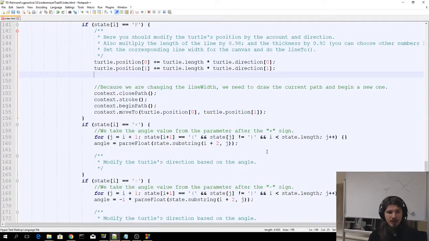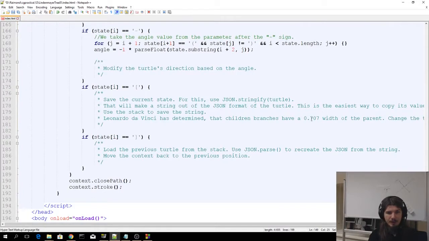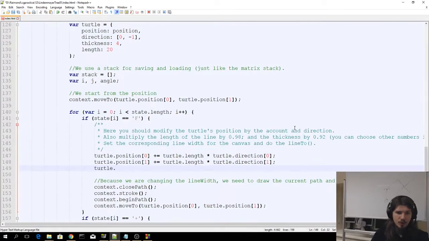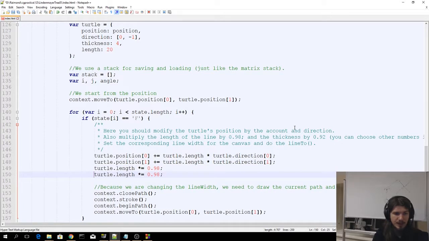There will be a larger decrease when branching, and that will be done down there. But this is just some small decrease on the length. You can try out different values, or without as well, and see if this is good for you, but I will do it perhaps like this.